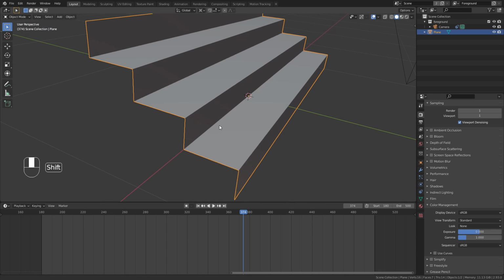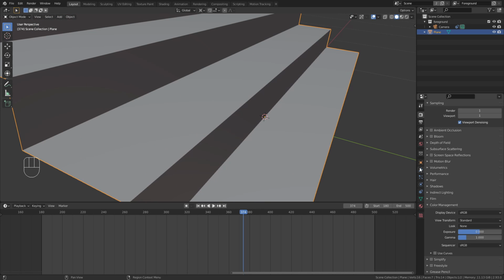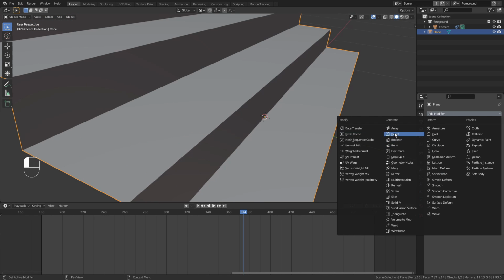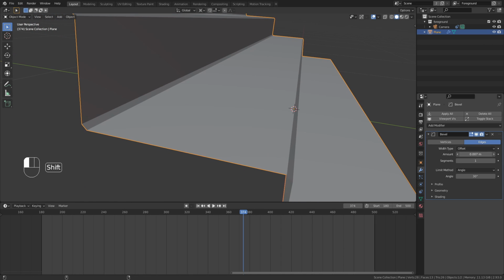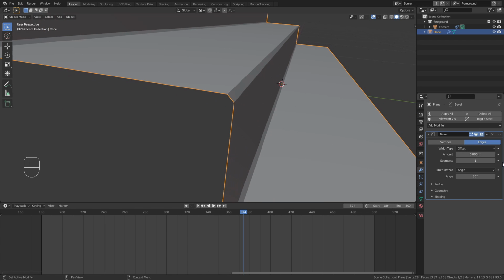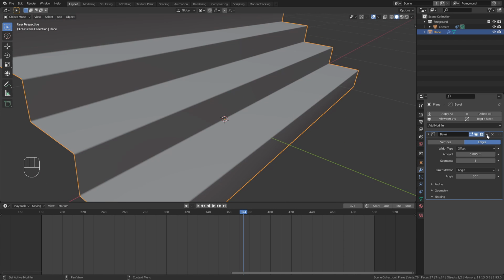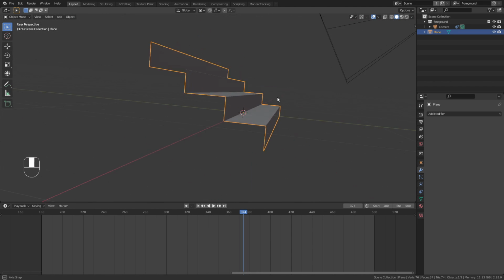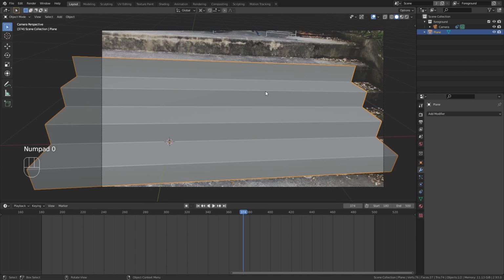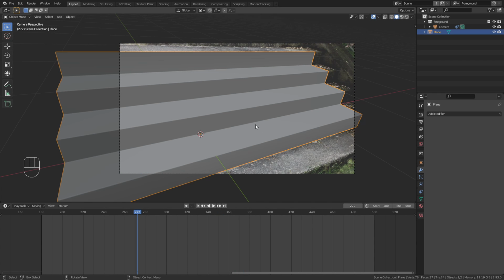And I think it would be great to give those stairs a bit of a bevel to make those corners a bit rounder. So let's add a bevel modifier. Bring the amount way down. Give it just a slight bevel. Let's increase the segment, maybe 5 segments. Right click and shade smooth. And I want to apply this bevel modifier since we're gonna make a UV projection afterwards.